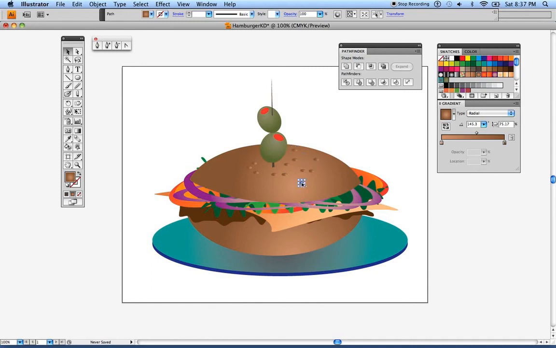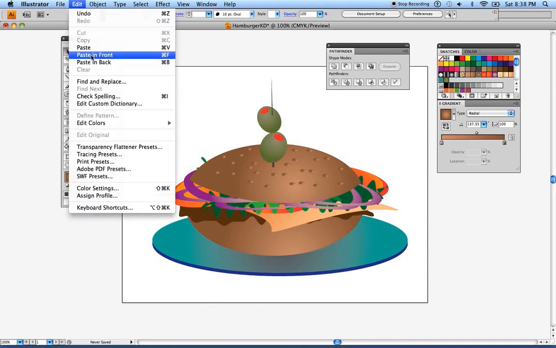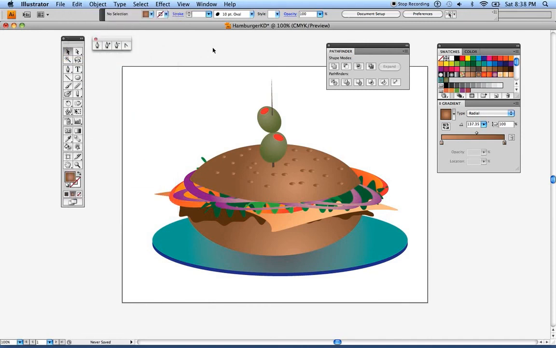We could actually do this with a symbol, but I don't want to get into symbols right now. That could start really kind of confusing things, and this is a great lesson. It's fun. It gives you an opportunity to learn a lot of tools in Illustrator and at the same time create objects of your choice and colors and come up with your own creation. So there we have a hamburger using the Pathfinder tool for cutting your shapes and primarily using Edit, Paste in Front, and Paste in Back command for placing objects where you want them.